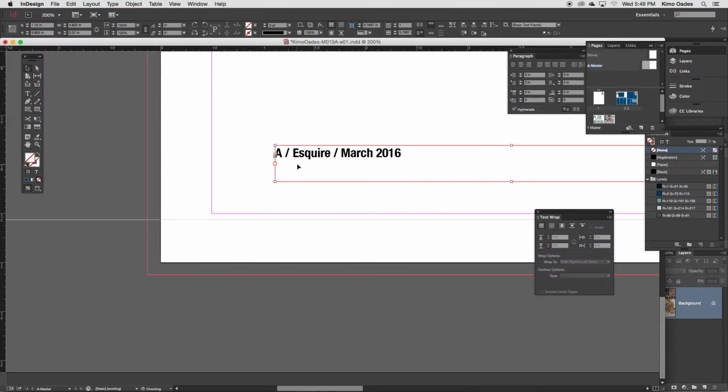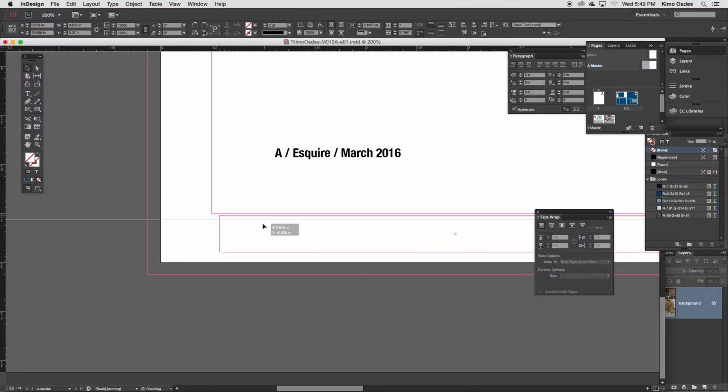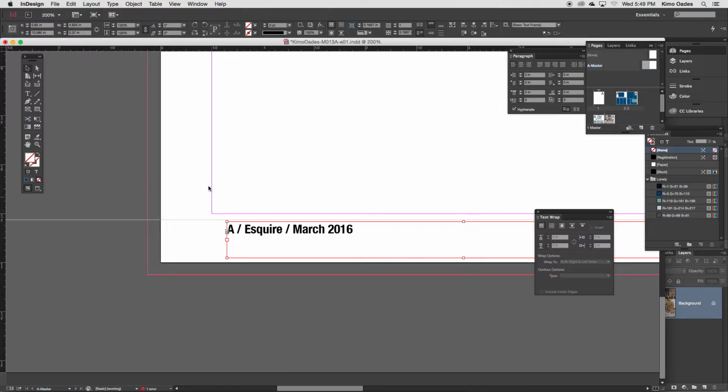And that helps because in case I move it, I can always realign it there. If I need a guide to go further down vertically, I can also put a guide to do that. So this helps me snap it right in there.